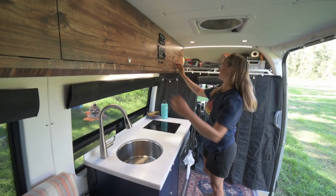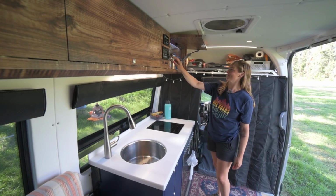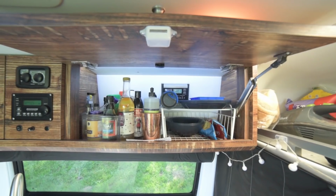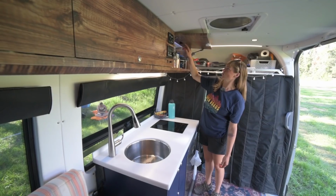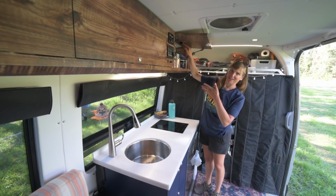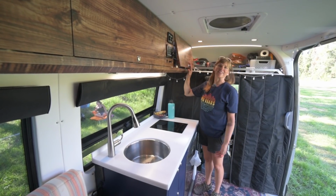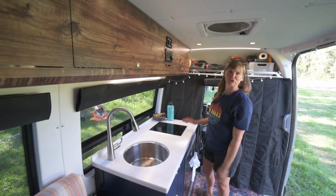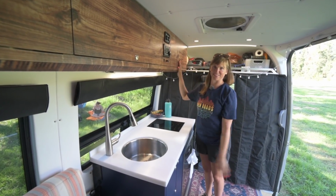These two are kitchen cabinets. So up here, this is pretty good. We got a Lazy Susan for organization, and then we put our plates and our bowls and our dish soap, coffee mugs. So when it's closed, that thing's pushed in and it turns off, and then when you open it, it releases and the light turns on. So it's kind of nice at night if you don't want to turn the light on when my partner's asleep and I need to get into something. It makes it easier to find.